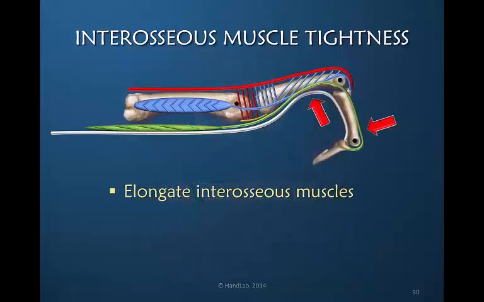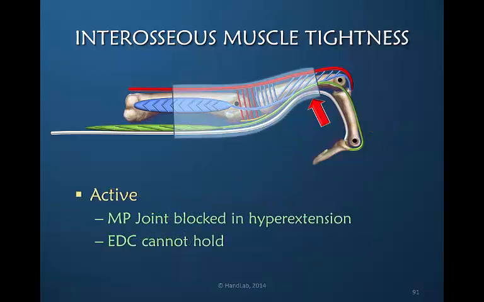To elongate the interosseous muscles, the metacarpal phalangeal joint must move toward hyperextension concurrent to PIP joint flexion. This can be done passively because the interosseous muscles have a secure bony origin, but it also can be done actively with the power of the extrinsic flexors. As long as there is an external device to support the MP joint in hyperextension, the extensor digitorum communis cannot hold against tightness of interosseous muscle. The extensor digitorum communis does not have the power to hold the MP joint in hyperextension during active IP joint flexion.